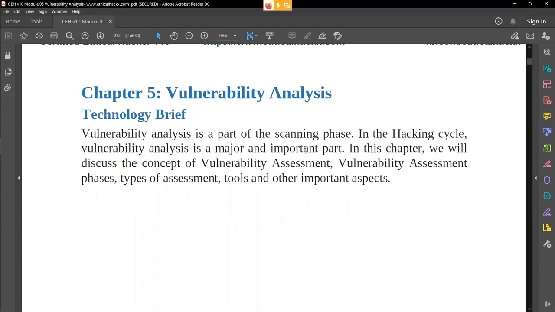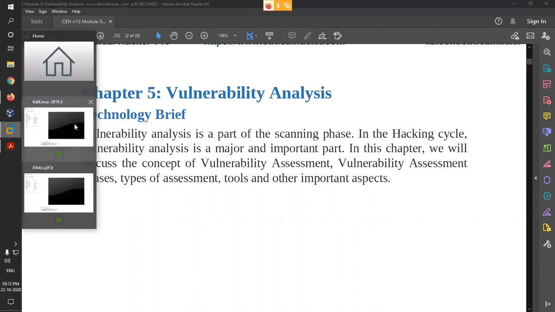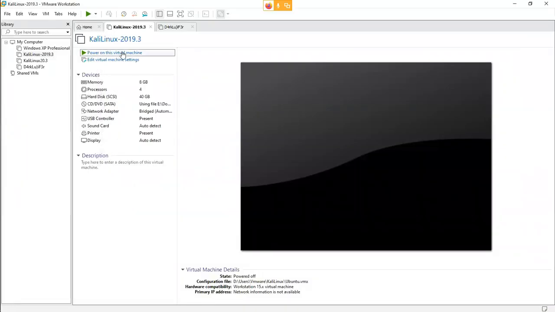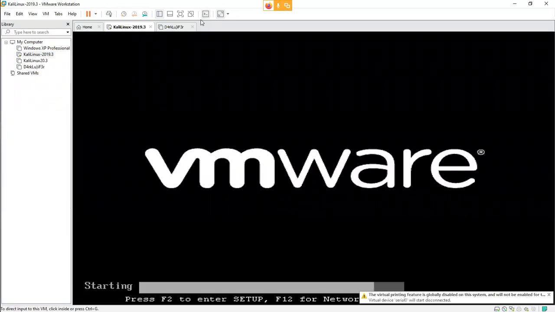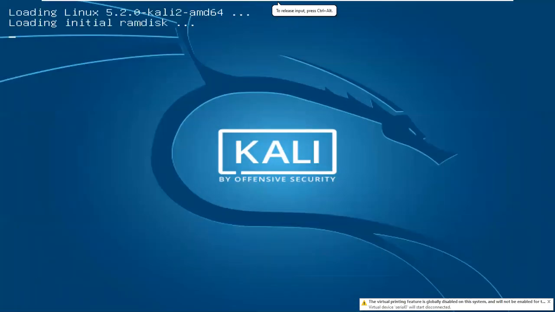In this module, we're gonna introduce you to a new tool called Nessus. We're gonna try to install Nessus in our server. So let's run our Kali Linux.